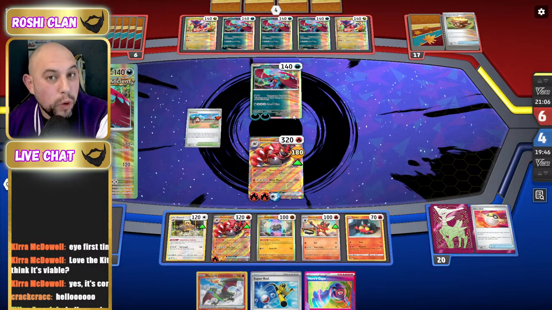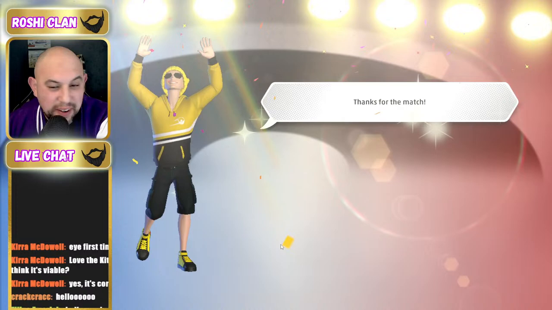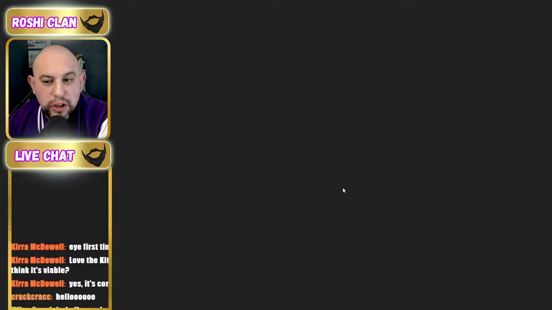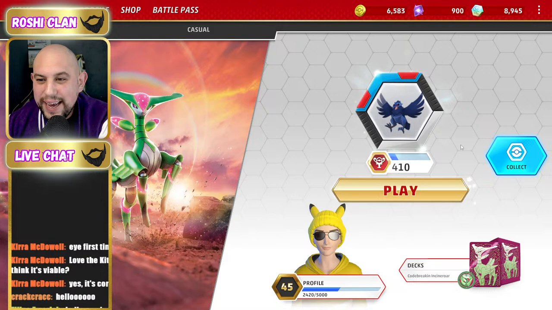And they've conceded. Oh, second win streak in a row. So the rule is, because Incineroar is going to fight against everything, right? So I'm only using Incineroar. So I have two decks. And I think I've just ranked up. Yeah! I think this is the highest I've ever got.